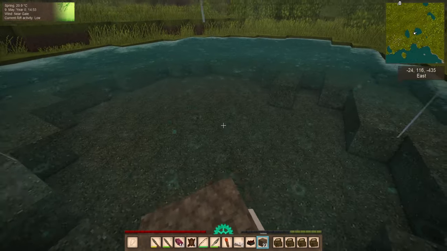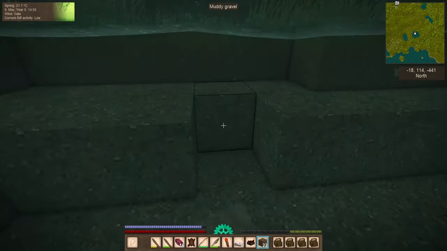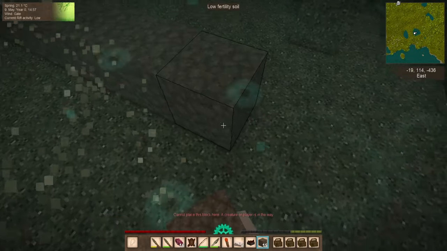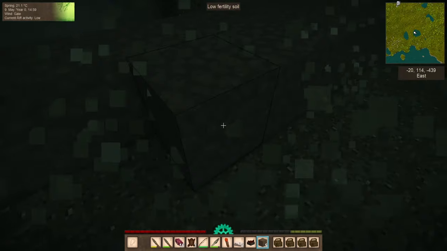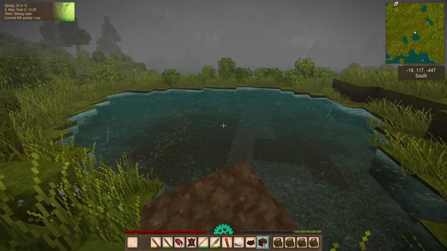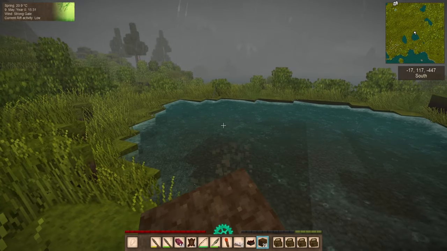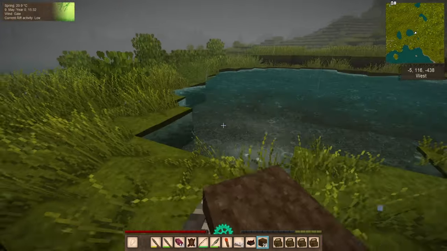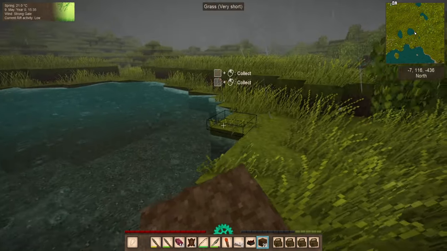So first, I am going to fill in the bottom layer of this, just to give ourselves a nice little starting point, and I will not have enough low fertility soil, so I'm just going to use as much as I can. We're going to need more dirt in the end, but that's okay. All right, with level ground secure, let's figure out our placement for water. So we're going to want a pattern.